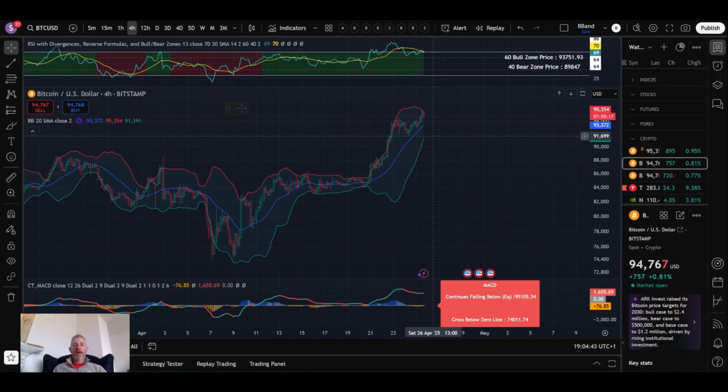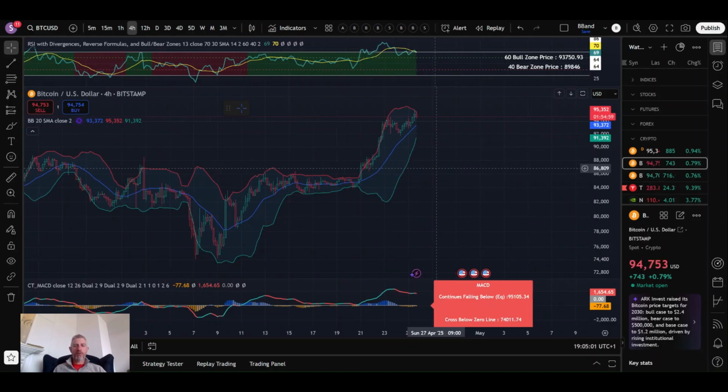So what I mean by that is you can see I've got a momentum setup on my screen here with a Bollinger Band, which is a volatility momentum indicator, RSI, which is a momentum indicator, and the MACD, which is a momentum indicator. So it probably says a lot about me personally and how I look at price action, very much from a momentum and trend point of view.